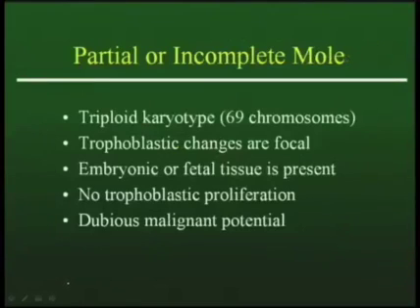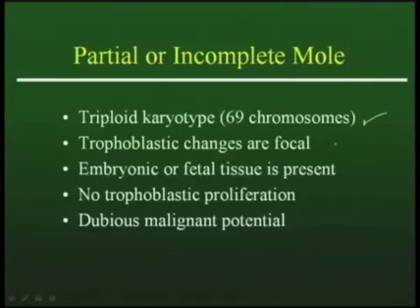Often included in discussion of molar pregnancy is the so-called partial or incomplete mole. This is a somewhat unfortunate name because what is really happening here is that you have a triploid karyotype. This is an example of aneuploidy. In other words, you have 3 sets of chromosomes in each cell, and the 3 sets of chromosomes usually are accounted for because 2 sperm fertilize a single egg. There is the case of diandry, where you could have a single egg that is fertilized by a single sperm, but the egg is in the process of division, so you can get triploidy in that way, but almost all of them result from dispermy.